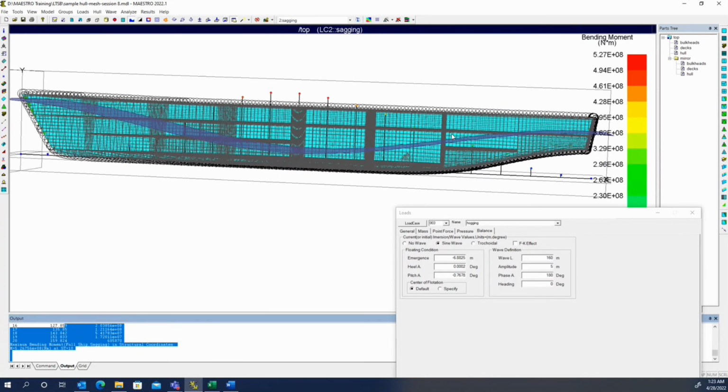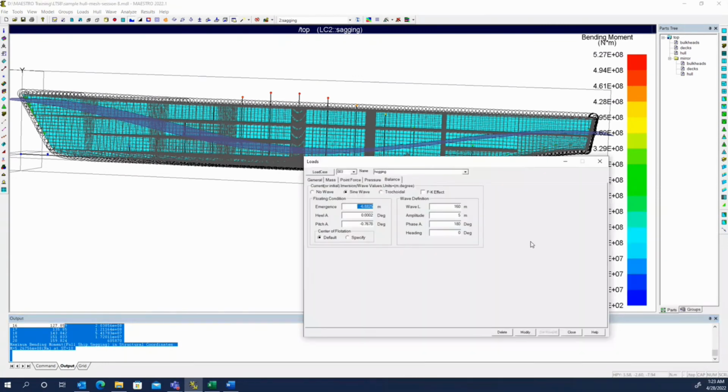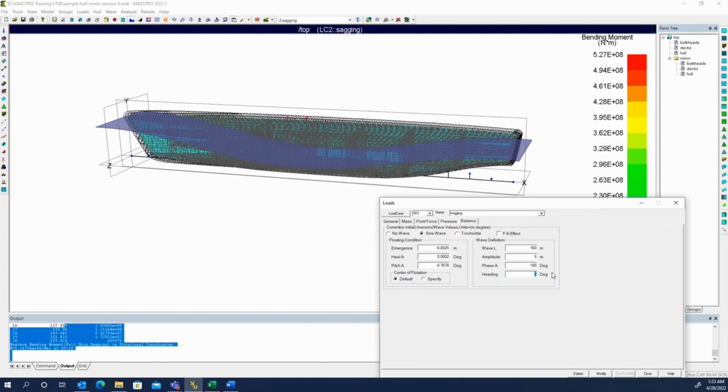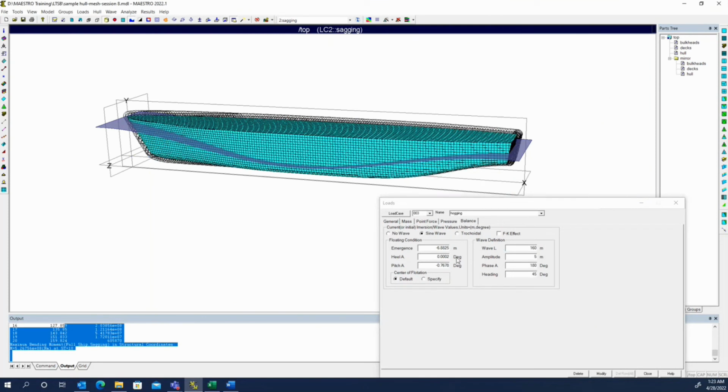On the sagging wave. But fairly easy to create these simple waves, and then if we wanted to modify the direction, oh, I did that on the hogging wave, so change the display.